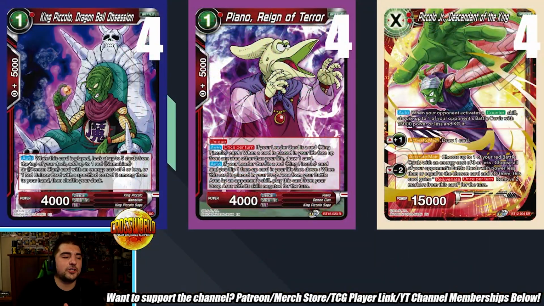So here are your early turn plays. These are your pretty much hard mulligans. The number 1 hard mulligan is Piccolo Jr. Descent of the King. He's the most important card of the deck, but basically we'll go from left to right here. So King Piccolo, Dragon Ball Obsession. He's a 1-drop you can go for when you don't have your Piccolo Unison. But if I don't have him, I'd rather play Piano on 1.